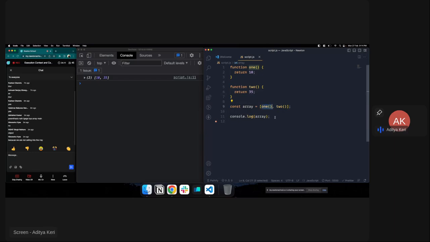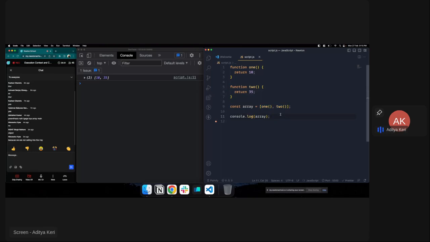Now, what is the first element? Within the first element here, because we're calling a function, you're not simply passing the function, you're calling the function here, which means you ultimately end up calling this function. And whatever is returned from that will be stored here. Which means this 1 will be called and 10 will be returned and 10 will be stored inside this place here. And then we move to the next spot, which is this one. We have the function 2, which means we call up this function. When we call this function, whatever is returned from it will be stored inside the array here. And 35 will be added at this spot. And hence we get an array of 10 and 35.